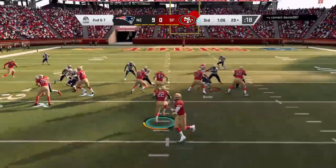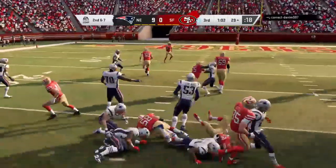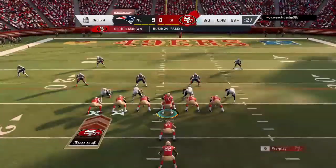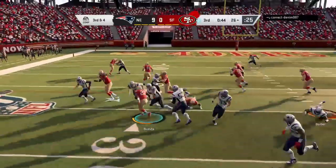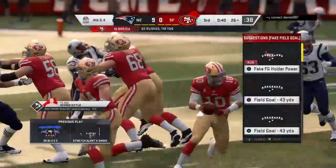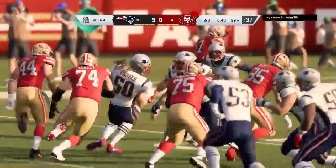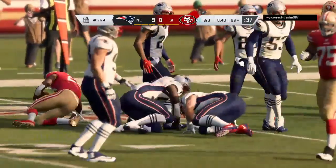Now a handoff here to his running back. 4 yards on the pickup there as it'll leave him with a 3rd and about 4 more for a first. They missed a field goal on their last drive. Here they need something to even get into field goal range on 3rd down. No gain there on the play, and that's going to leave him with a 4th down. He has elite instincts from his linebacker spot. He's able to diagnose the run and flies in like a missile to stop that one behind the line of scrimmage.